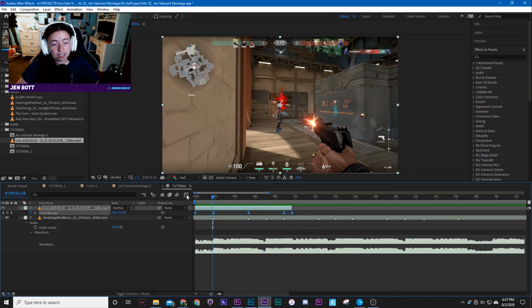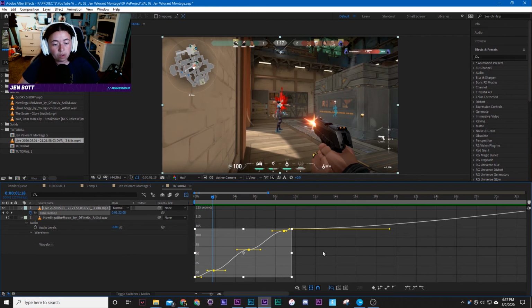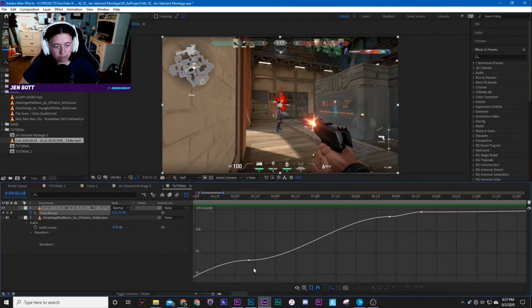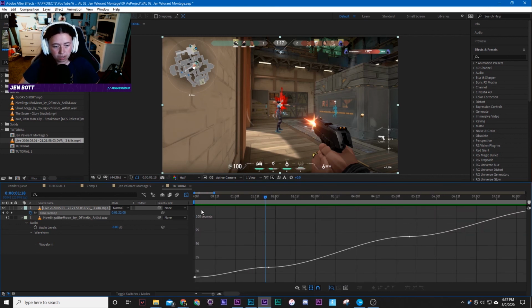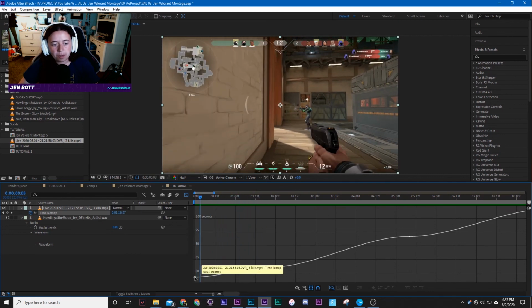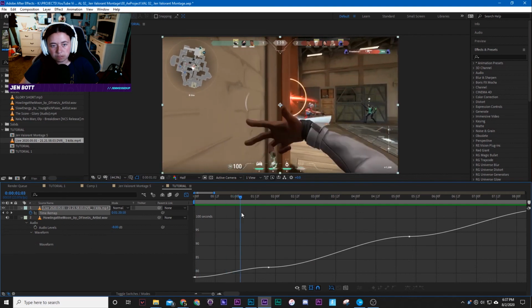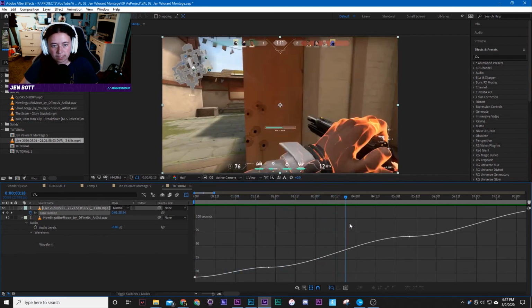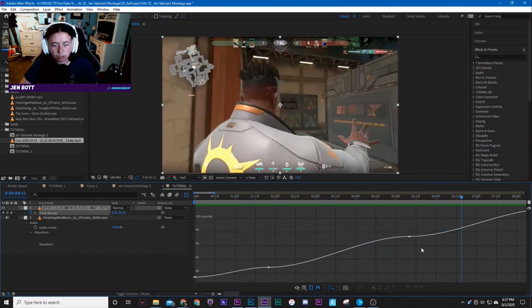How we do that is clicking here for the graph editor, which opens the velocity speed graph. Sometimes things are really squished, but if you click this button here, the auto zoom, it'll make it bigger. I'm going to hit Alt and zoom in with my scroll wheel a little bit. If you notice, it's a bit of a curve. The flatter lines are slow motion, and the steeper lines are faster motion. So this is slow motion, fast motion, slow motion, faster motion, slow motion, fast motion again.